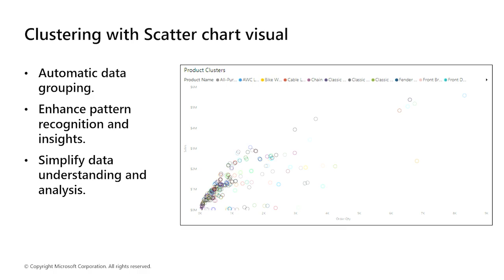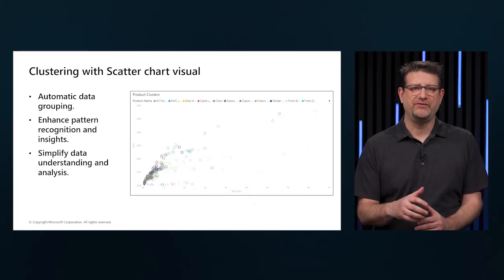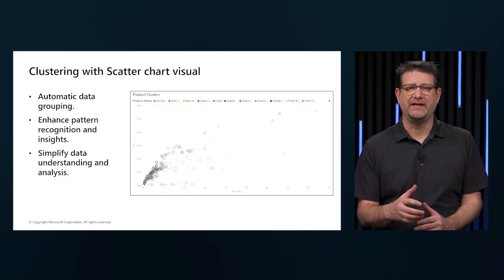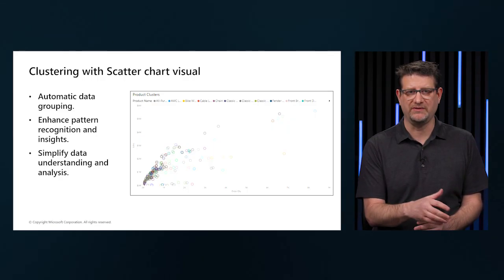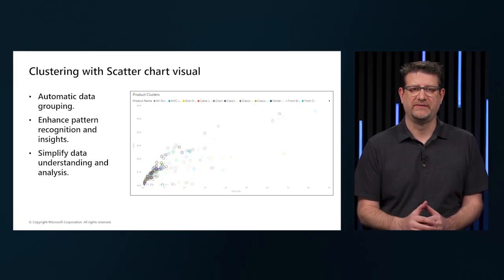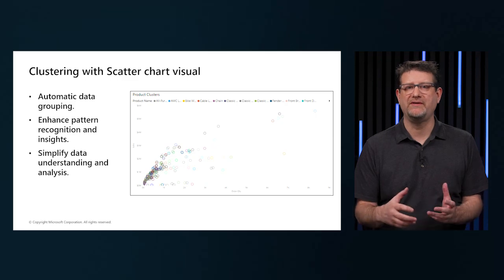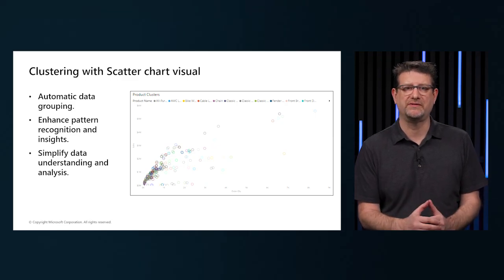Clustering allows us to identify a segment or cluster of data that is similar to some data, but very dissimilar to the rest of the data. The process of clustering is different from that of grouping. The Power BI clustering feature quickly finds groups of similar data points. It analyzes the semantic model to identify similarities and dissimilarities in the attribute values, then separates the data with similarities into a subset of data. These subsets of data are referred to as clusters. When creating clusters, select the number of clusters to create, or leave that blank and allow Power BI to return the relevant clusters.